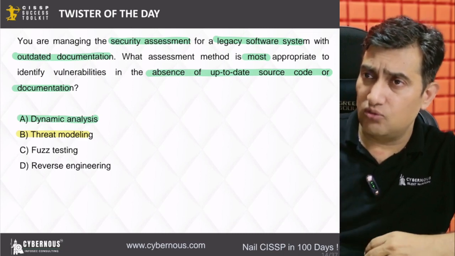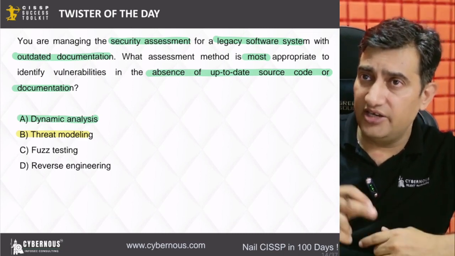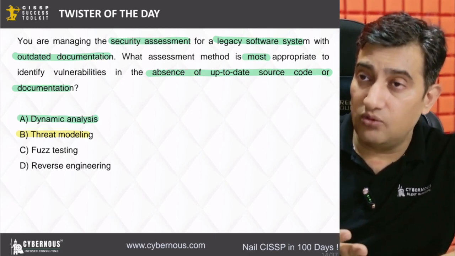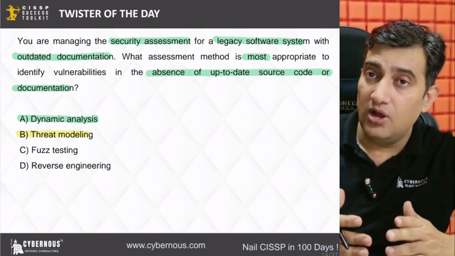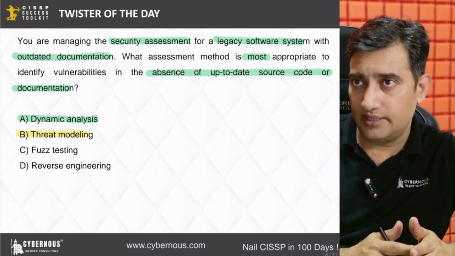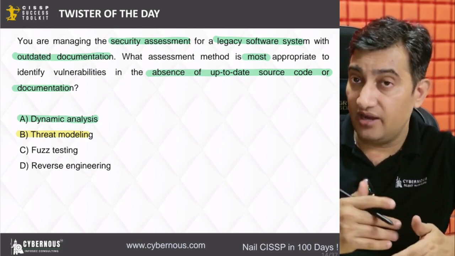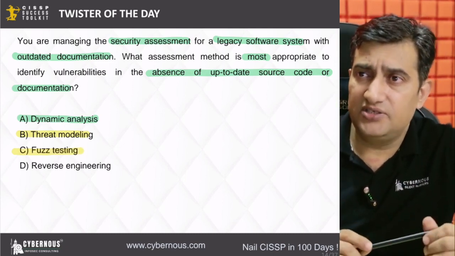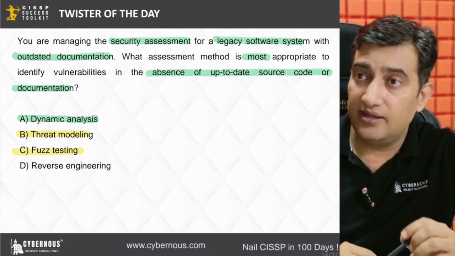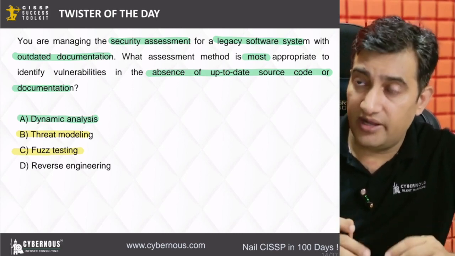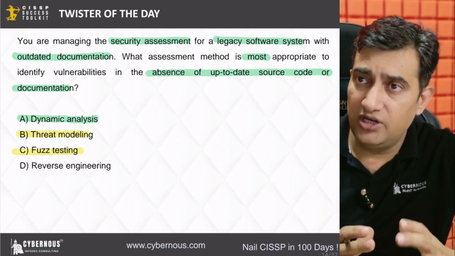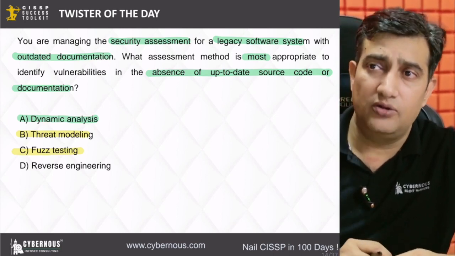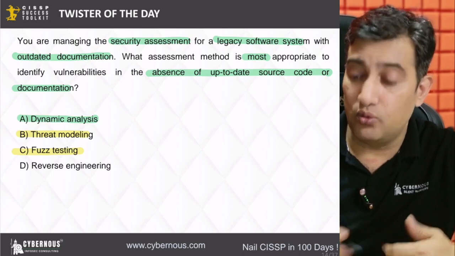Fuzz testing could also have been one of the answers, but largely, dynamic analysis is the much more appropriate answer, because fuzz testing is not the only test; there are some other kinds of testing which can be accommodated in dynamic testing. So that is why we went for A, and we are not going with fuzz testing. So we are ruling this out. Reverse engineering. Reverse engineering is most often done when you suspect that a particular software is malicious, it has some code which you need to decode, and it requires a high level of skill as well. That is not very relevant to this question, and that is why we are going to rule this out.